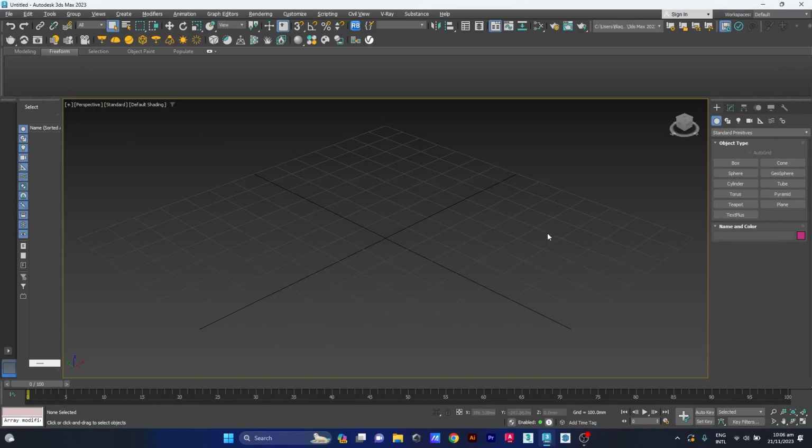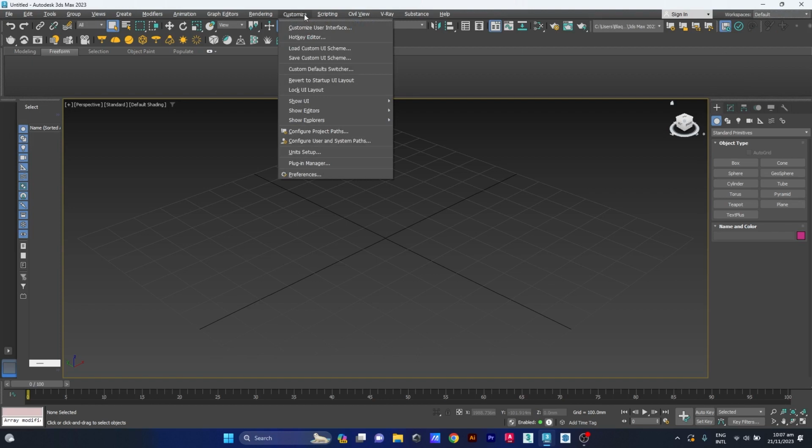Alright everyone, now that we have 3ds Max open, before we go straight into modeling the text, first I need you to do two things. One is to always check your workspace. So for mine, I always keep it to default. But if you guys have a template that you always use, or maybe you would like to choose this, do feel free to do so.